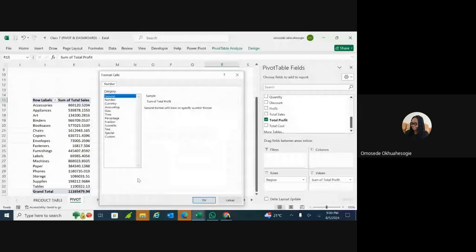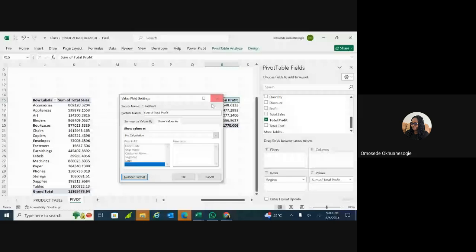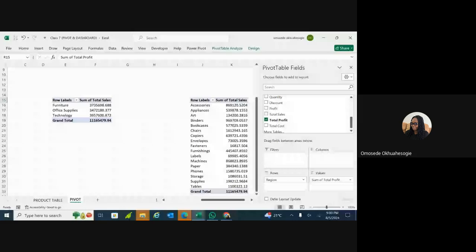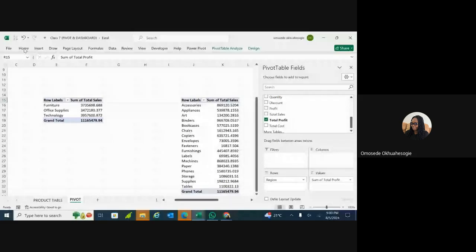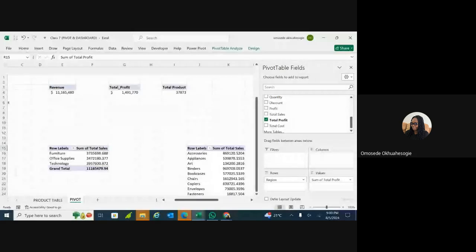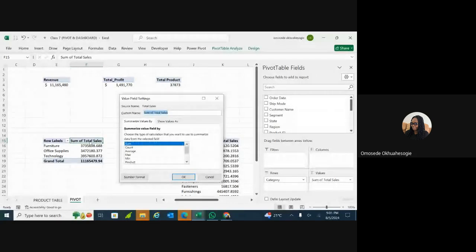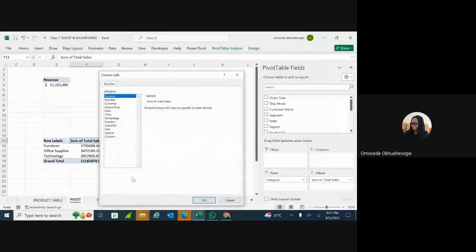Okay, yes, we can, without going to the tab. We don't need to go to the tab like I did just now when I was changing the format from this one to accounting, when I went to add this $ sign. So for this one now, where we have total sales, you can double click on the column name. Then you come here where you see number format. So you click on number format, and then you can see here accounting. So you select accounting. When you select accounting, you can see the symbol here.